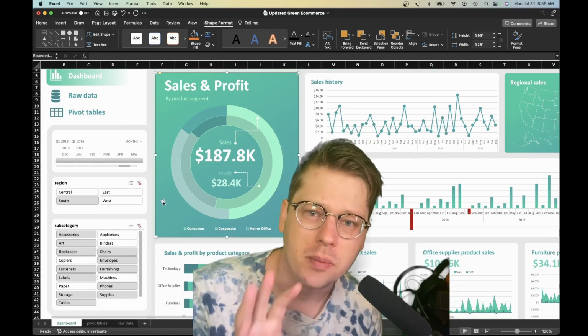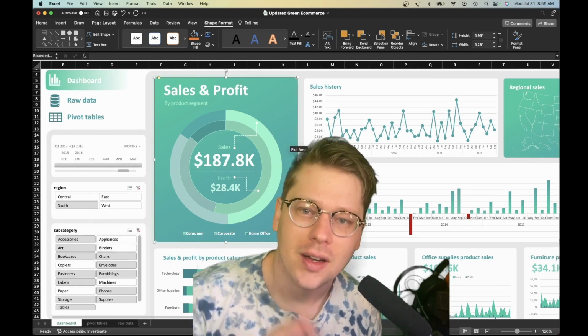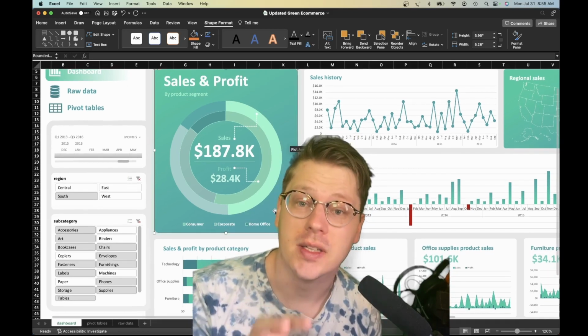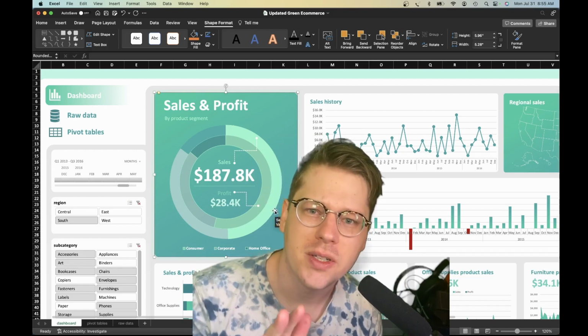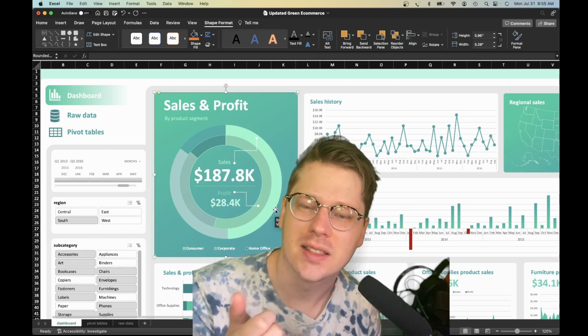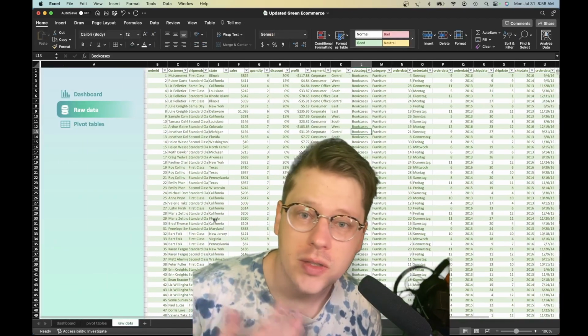So there's just a few basic principles that go into building stuff like this in Excel. Obviously, it takes some time to master these, but the underlying concepts are actually pretty straightforward. And once you understand what they are, I think something clicks and people really quickly level up the type of reporting that they're doing. So you start with data.